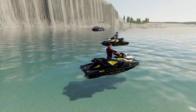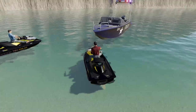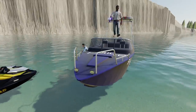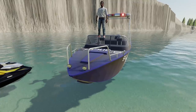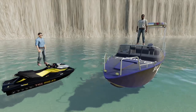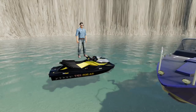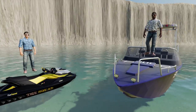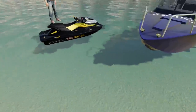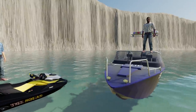Ian, turn around — the sheriff's right there! His lights are on. Wait, are we in trouble? Do these things even have sirens? We stopped as soon as we saw him. We were flying over to Party Cove and never saw him, never turned around. He says he had his sirens on but we honestly couldn't hear anything — it must have been drowned out. I'm sorry, Sheriff — once we saw you, we stopped. It was just a misunderstanding.